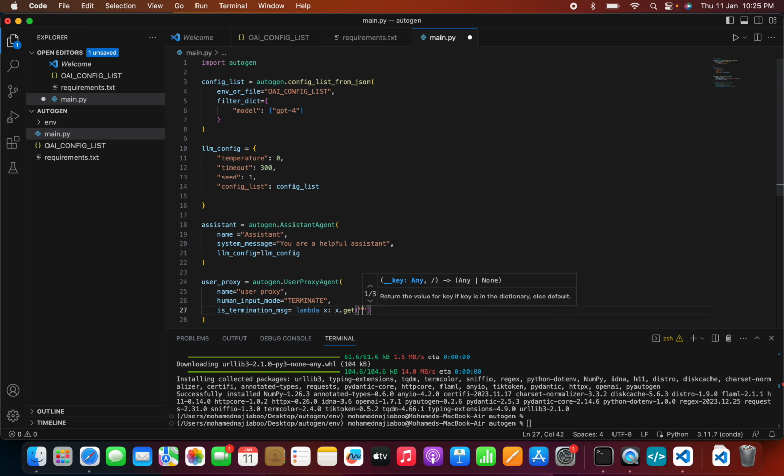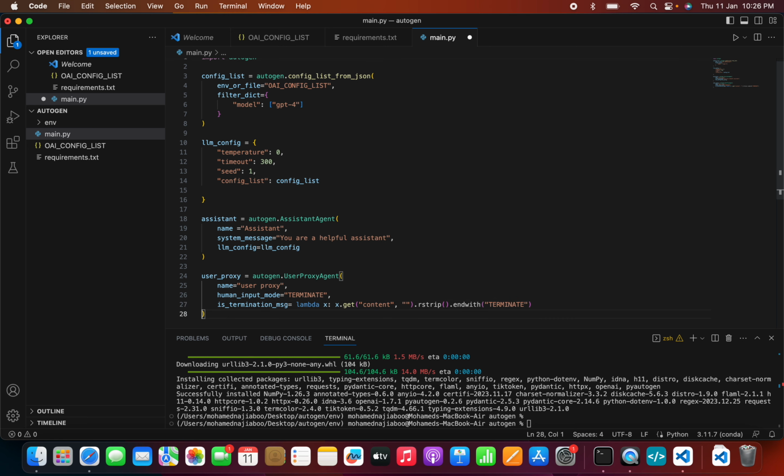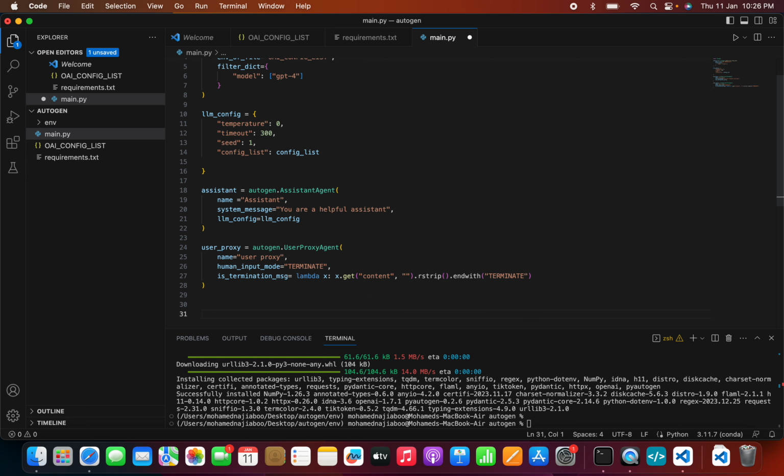I am going to get the content, and here we will check if it ends with the terminate keyword. So terminate is the termination or exit command.